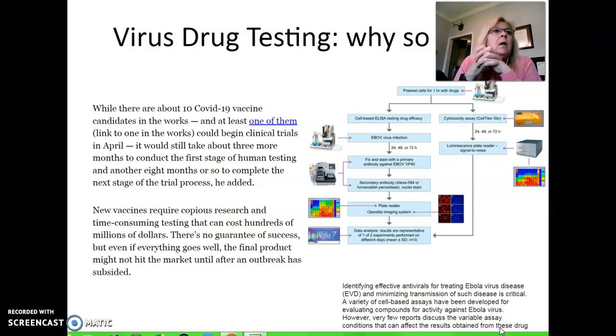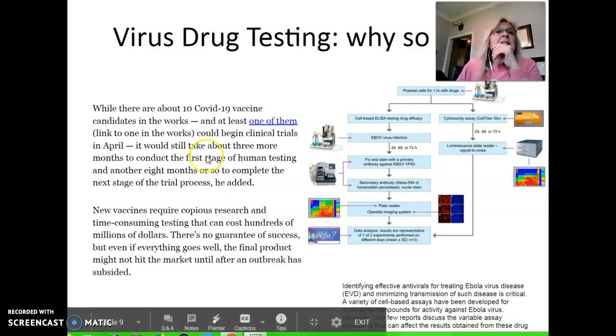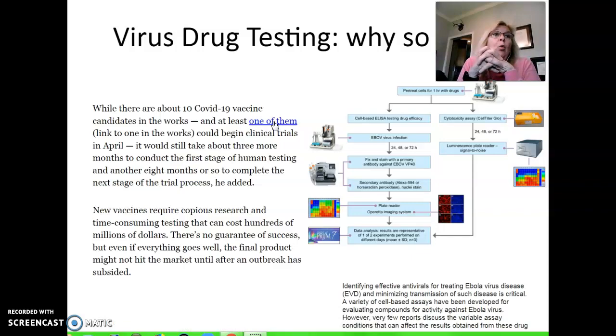So if you click on this link right here, this will take you to a website that is talking about one of the companies out there that is starting with clinical trials on working on a vaccine. And so that gives you a little bit of background information on one of those companies. You should click on that link and follow that and just find out a little bit about one of those companies, all of whom are beginning clinical trials right away.